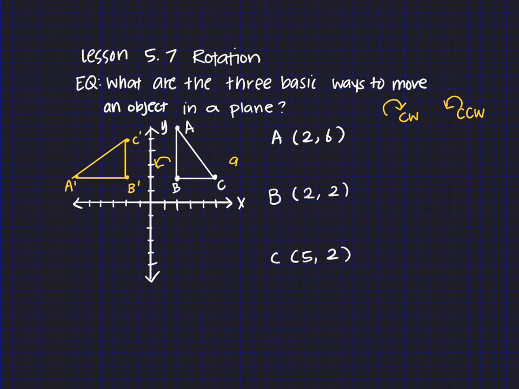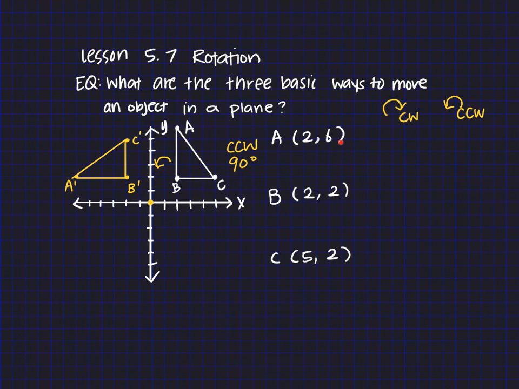So how do I know that? It's going to start from one of the coordinates and it's going to move to the next one. So if I move to the one on the left, it's going to be counterclockwise. And because I moved one coordinate plane over, it's going to be 90 degrees. In this case, my center of rotation is going to be the origin, the middle, which is right here, and I moved it 90 degrees. So let's take a look at our new coordinate points, which are going to be the primes, A prime, B prime, and C prime.